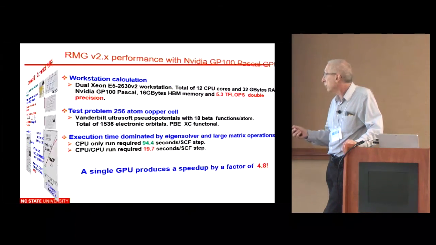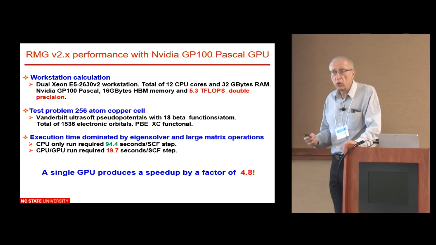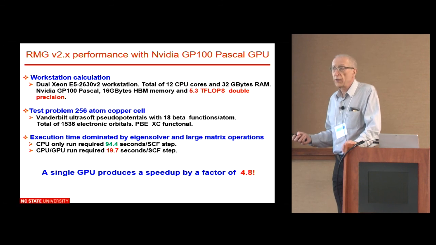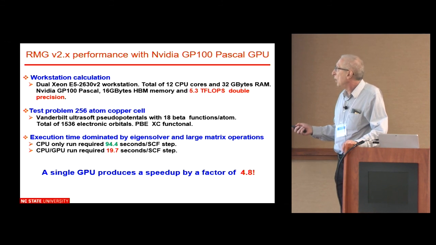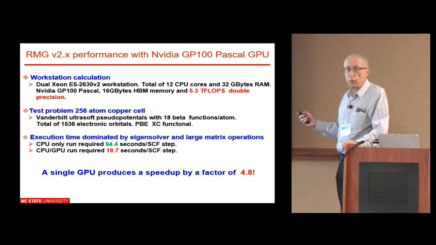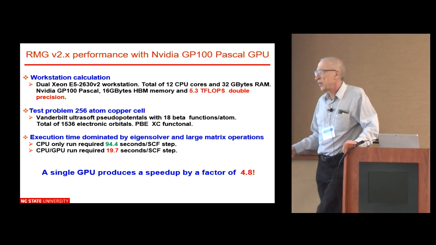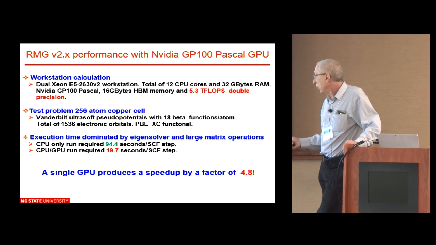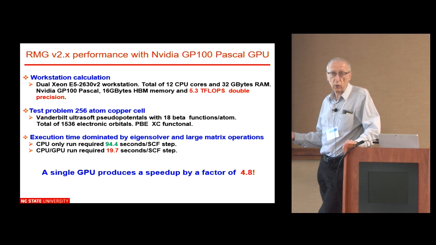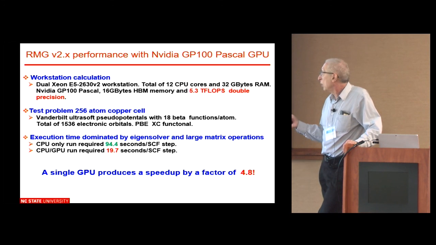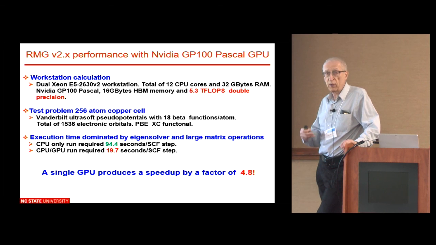Now, talking about newer GPUs, about a year ago or so, we got what was then a new NVIDIA GPU in the mail. We signed a non-disclosure agreement. They sent us this thing. Well, we already saw a speedup by a factor of 5 on a single node with a single GPU. And you can see, these are rather capable GPUs. Now we have a Volta, 50% faster. We've done things a lot better, etc.